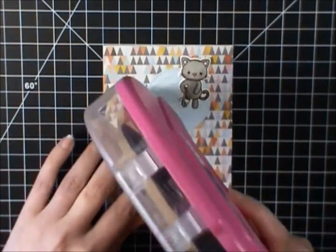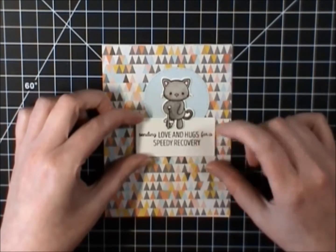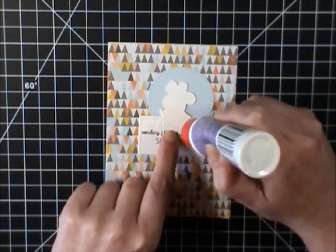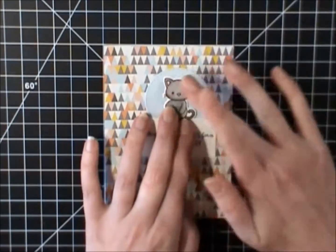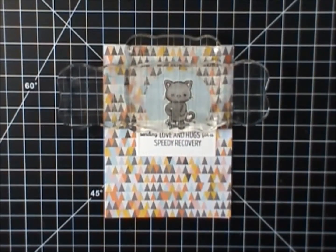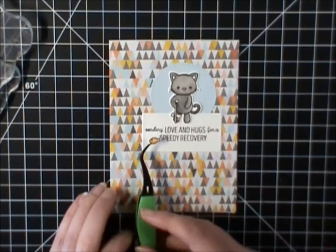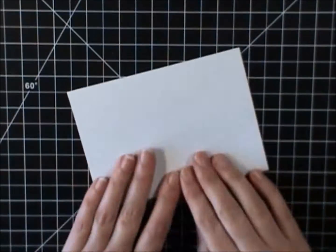So for this first card I'm using the kitty cat, and of course I colored the cat black like my kitties. And as you can see, just really plain and simple, a piece of paper. I used the stitch circle from Simon Says Stamp and the image, and then I used the cute little fish. So on to the second card.